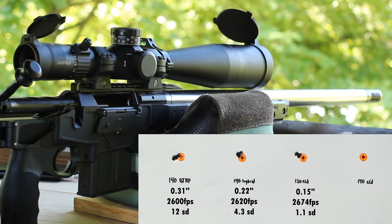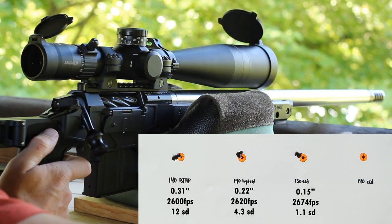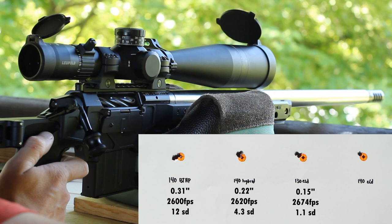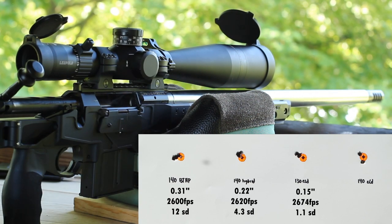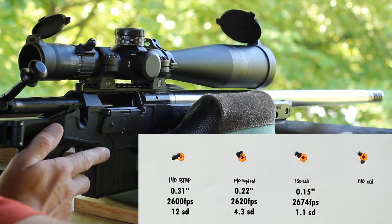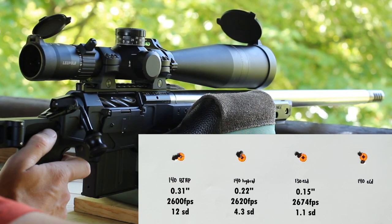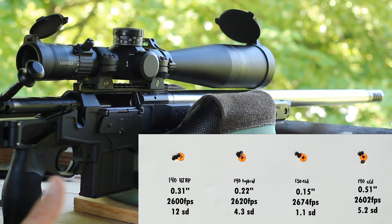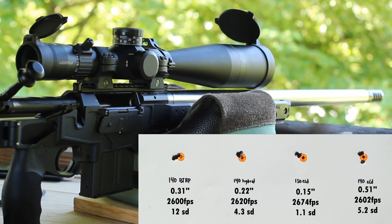The 140s here — let's see how they do. Starting to be just a little bit of mirage; not making an excuse for that shot, but there is just a little mirage — I don't know if it's coming off my barrel or because it's pretty sunny out. Definitely really happy with that target — that's like best case scenario there. Those we averaged 2,602 feet per second with a 5.2 SD. These were just random loads that I loaded — just wanted to try a variety of bullets and thought one of them would show better than the rest. I don't know if we really got any of that, but let's get over there and take a closer look.